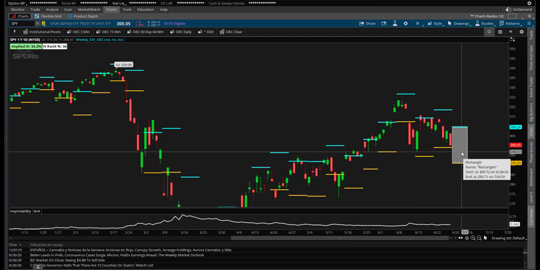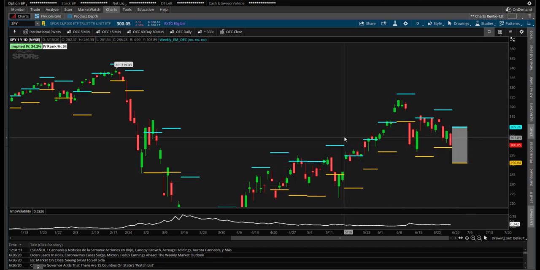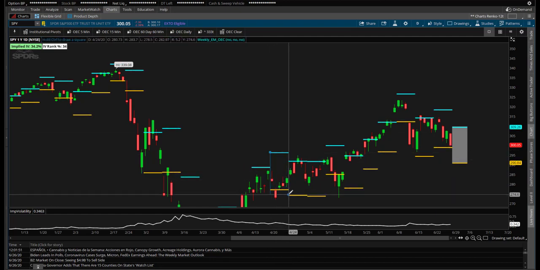Now, what do you want to do with it? With options, we can trade long, we can trade short, we can trade neutral or sideways. What can we do with this? So one of the things that we can do is we can trade fade logic. Now, fade logic doesn't have to be some complex thing. The idea behind it is that when a market gets to the edge of its expected move, like it did here in this situation, we immediately take it back in the other direction, right?